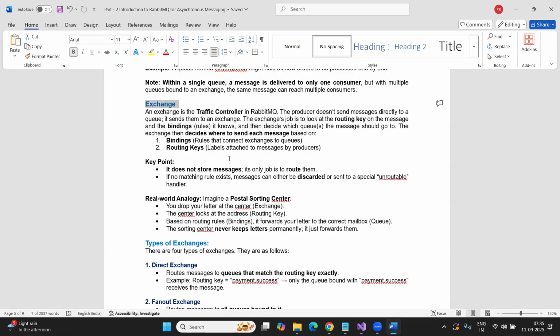So basically, the job of an exchange is to decide in which queue the message should go. And again, guys, remember this decision. If you take the example of an ASP.NET Core Web API or MVC application, when you send a request, that request is navigated to some action method within some controller.